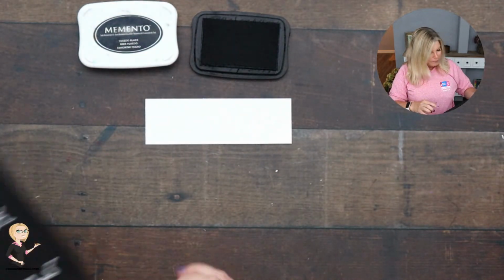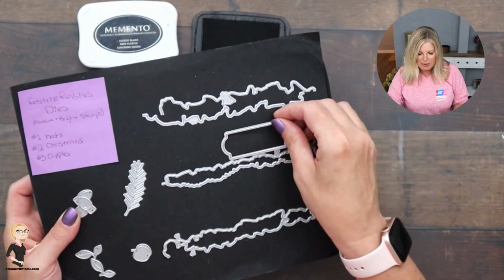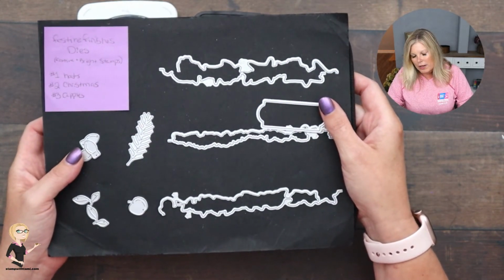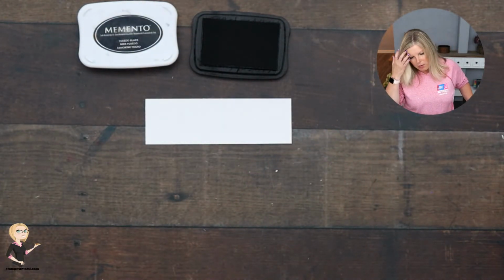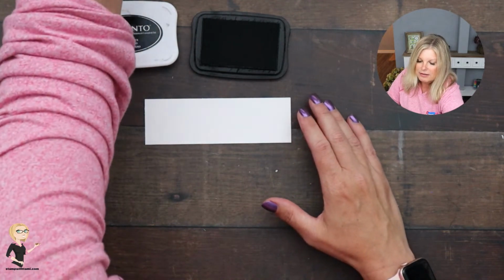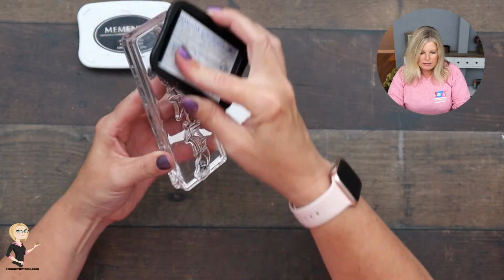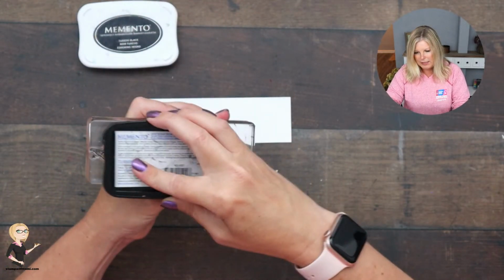And so we're going to be using edgelets. I'm holding these up here to show you, but I'm not telling you what I'm doing because I'm just gabbing away here. Sorry. So these are the edgelets that go along with the stamp set. We're going to use those in just a minute, so we'll come back to that. So the stamps that we're using here are the witch's hats. I'm just going to ink that up with Memento black ink.